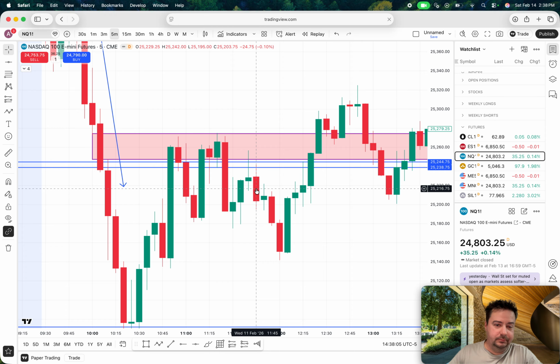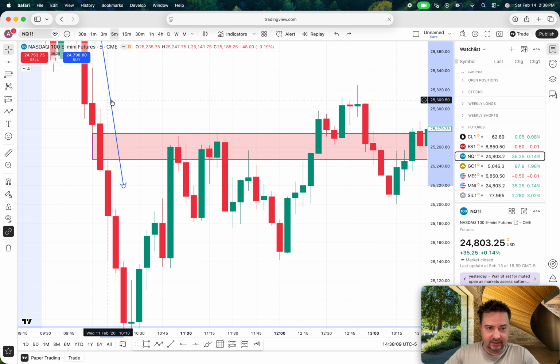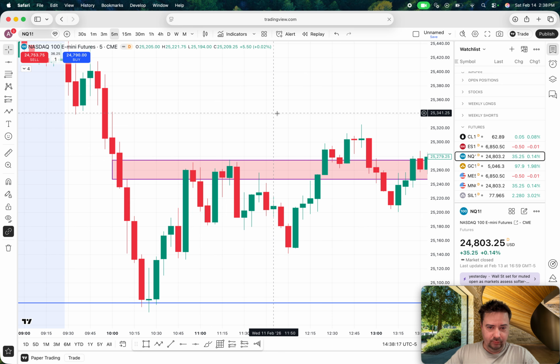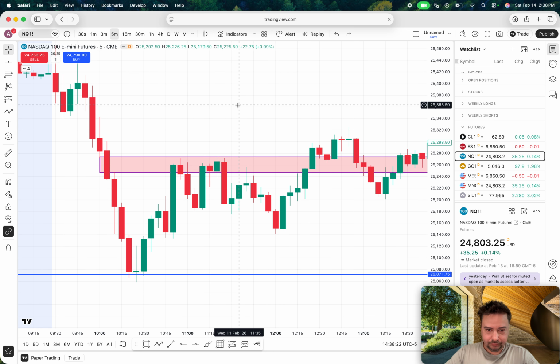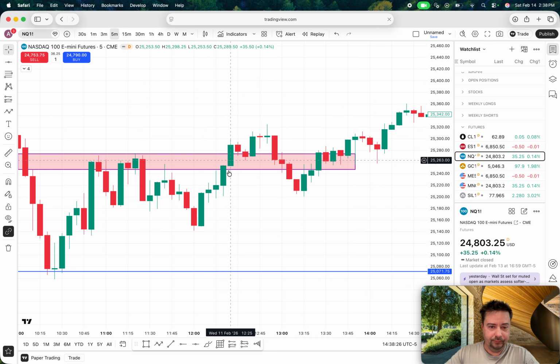90% of the time, the price action is going to retest that area. Does it have to? No, it doesn't. However, we as traders use that as a confluence of predictability. And then finally, what happened over here? Well, price action came up through the fair value gap and validated it.